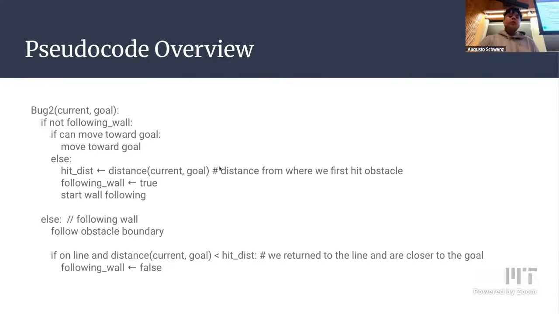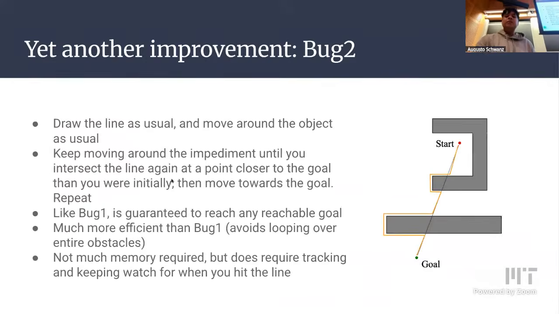And that's the whole point of this distance function. We're making sure we're not going farther away. Because you can imagine a weird scenario in which this line comes back over here, and maybe we have more walls over here. If our robot is coming over here, when we intersect the line back here, we don't want to say this is good, because it's not. We've actually gotten farther away. We should continue until we wrap back around and get to a place that's closer.